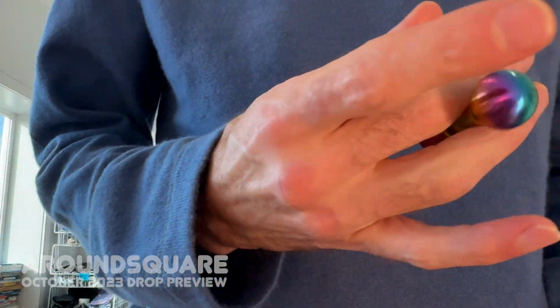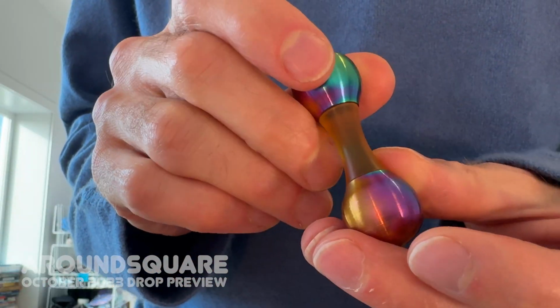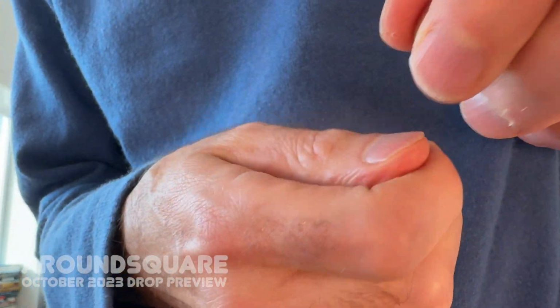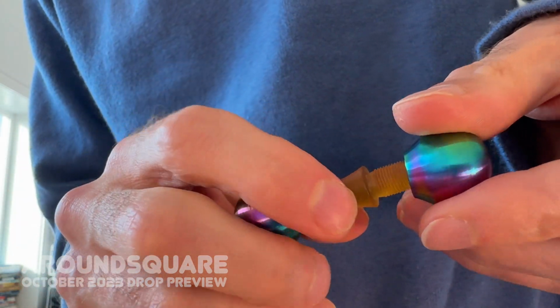And for those of you who are looking for certain performance aspects, tweaking your design and tweaking your setup, we've got the regular grip in the machine finished Ultem. Okay, so this is for the modular. So I've paired this with the Sunset titanium knobs right now, but the modular setup, you screw on the knobs, whatever knobs you like.